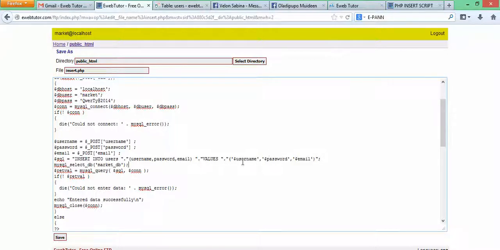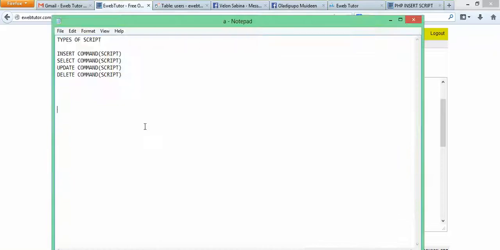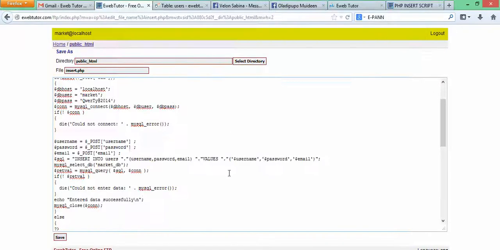What is $username? What is $password? What is $email? I've told you in PHP, whenever we make use of dollar sign, we are talking about what? Variables. When we are dealing with PHP, I explained this. Whenever we make use of dollar sign, is when we want to create a variable. If I say $name now, then that means I want to store my name inside this variable. So a variable in PHP starts with dollar sign. So here now we said a variable called $username, a variable called $password, a variable called what? $email. So these are the values.